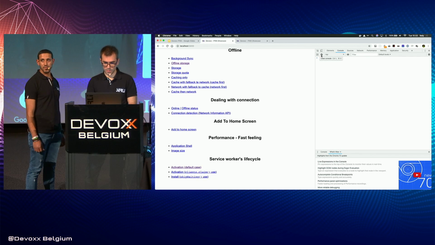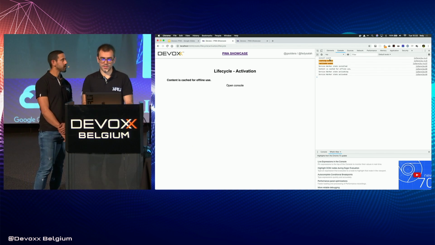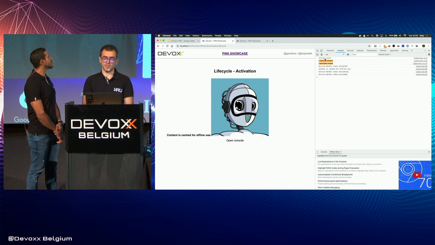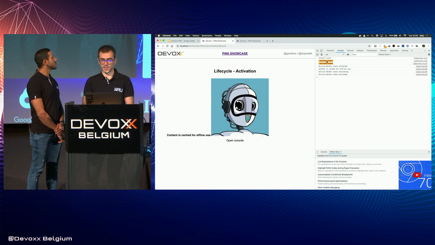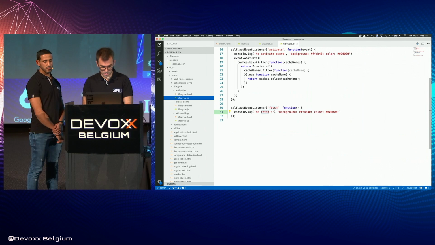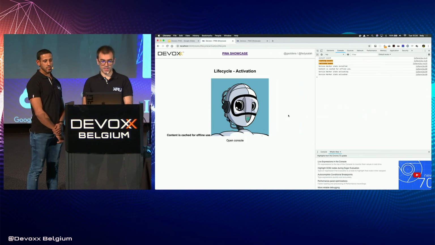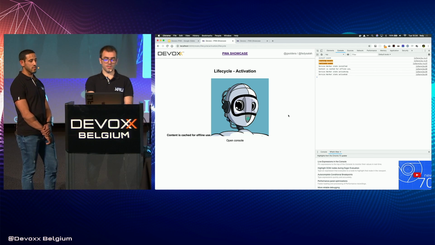Show me the console. Okay, I click on it. We've seen the different events: install, where we're caching assets, and the activate event. The service worker is installed, it's okay. But the fetch log is not displayed, whereas the image loads 3 seconds after.